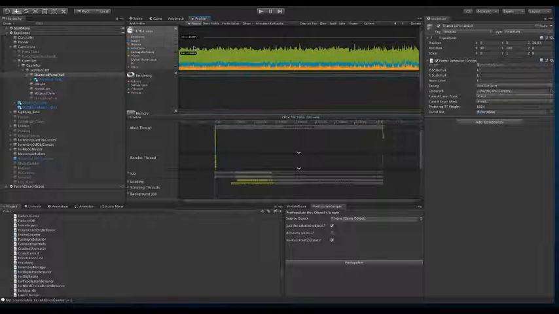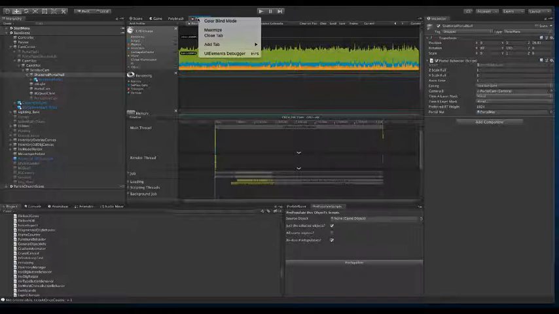Which, hey, congratulations to me. I used to have much worse frame rate, but that's when I had 5 cameras rendering at the same time, and now I've got 1. Although that portal was 2. So that's all cool stuff. Anyway, I'm going to get rid of the profiler for now, too.